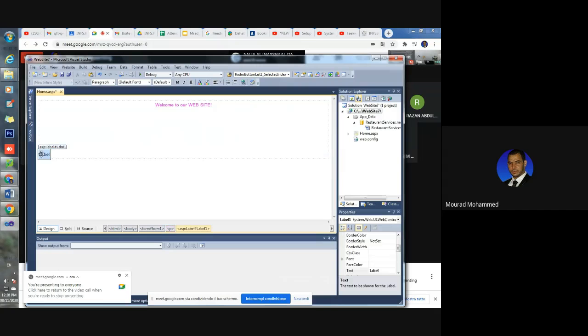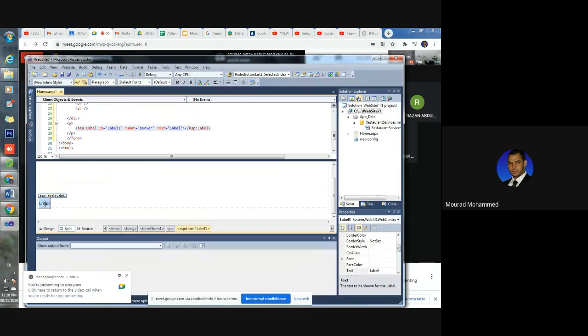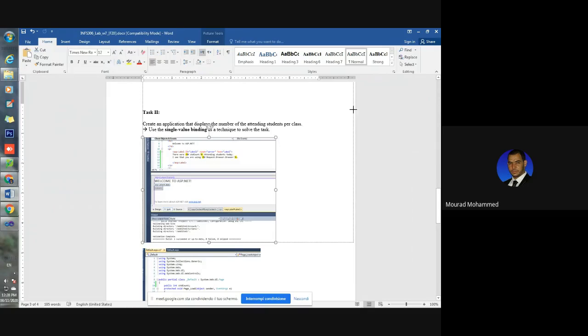So this label now, I'm going to swap to the split view from here. Once I click once on it, it will come highlighted here. I'm going to do the modifications to insert the text like it is mentioned to us here. See if you can see here, just let me maximize the view.